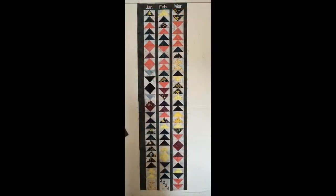So this photo is from Sandy. Sandy, thank you. She is already putting it together with the sashing, and she has all the months at the top. That's really great. Did you embroider the months? I think she machine embroidered them, is my guess. I love how, because February is such a short month, she added the 2024 at the bottom. Oh, I didn't even notice that. That's cute. Very smart use.